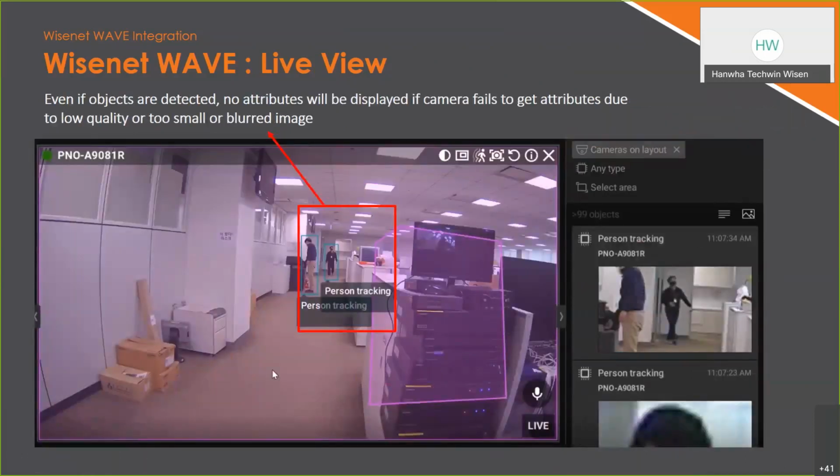But sometimes it will not be able to get some attributes because the object size is very small, or maybe it's blurred or something like that. In that case, it will show you only this tracking, which means detection. So it can detect, but it cannot get attributes.